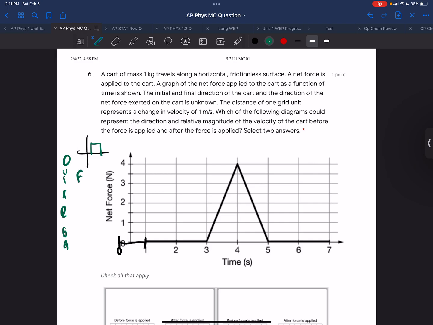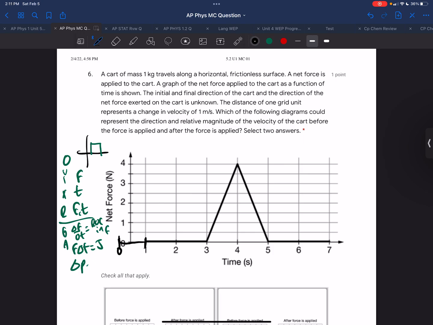Y-axis is force. X-axis is time. So the things we can read off this graph are force and time. The slope is delta F over delta T, so that's the rate of change in force. And the area is F delta T, which is the impulse, which happens to be equal to the change in momentum. So we see we've got no net force, and it's applied almost like a push or a pulse very quickly, like it's being patted or just shoved a little bit.